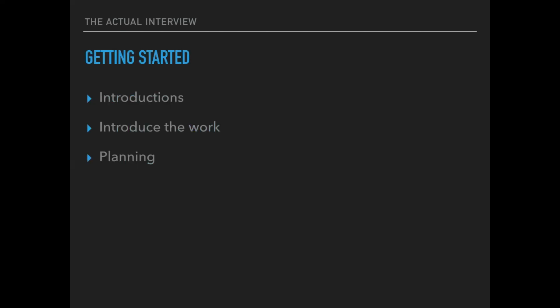Before we actually start coding together, I like to suggest that we take a couple of minutes to plan out our approach to the problem. Some candidates like to spend a lot of time doing this, some don't. I usually leave it more or less up to them. I don't want to force them to have a long conversation before they get started if they don't want to. But I also don't want to force them to get started with no plan if they don't want to. It can be helpful to have a whiteboard or some scratch paper or something like that for this as well.